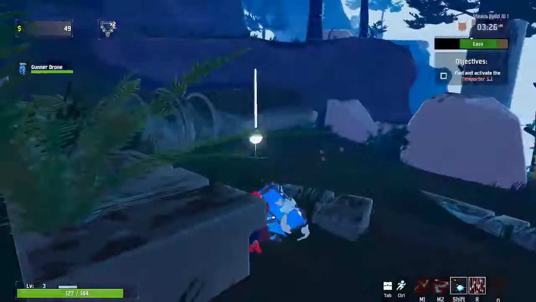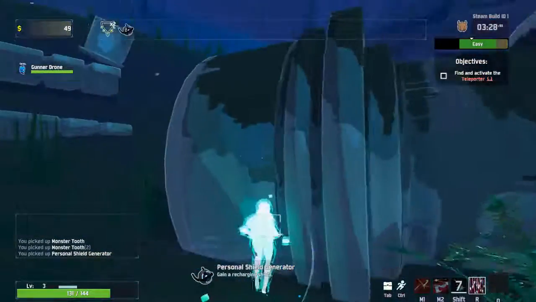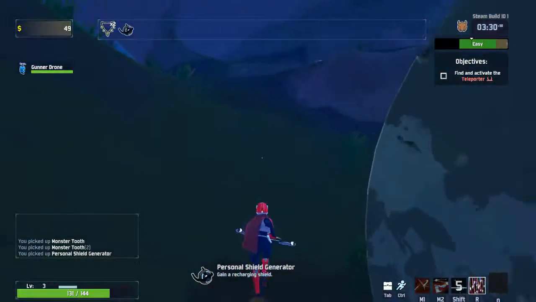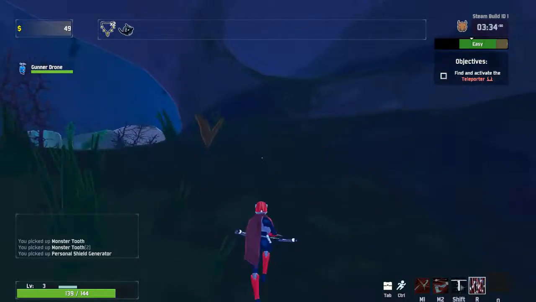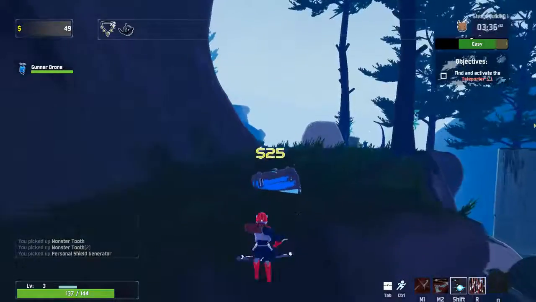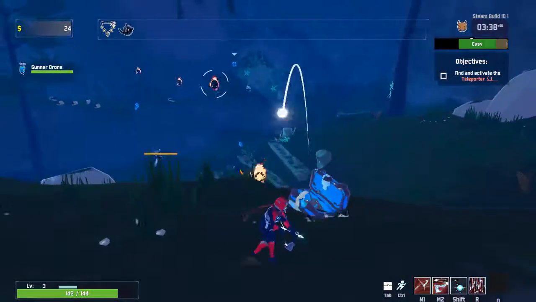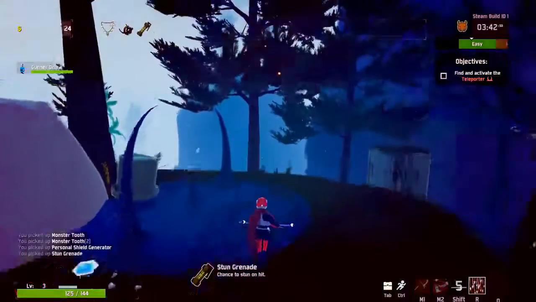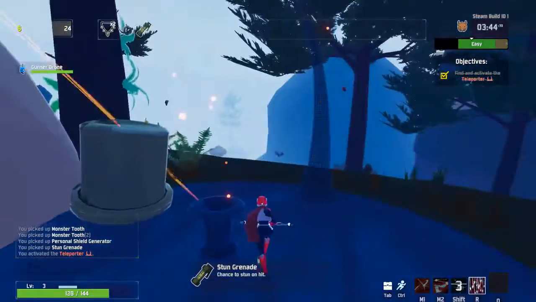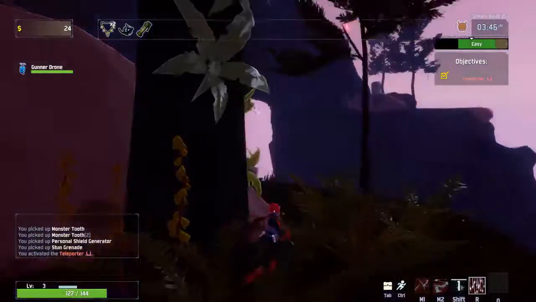Got $25 though. What do we get? Gain a rechargeable shield. I'm cool with that. As you can see, it's a completely different loadout than last time. Oh, we found a teleporter. Hell yeah. Hopefully we won't die before we kill the boss.